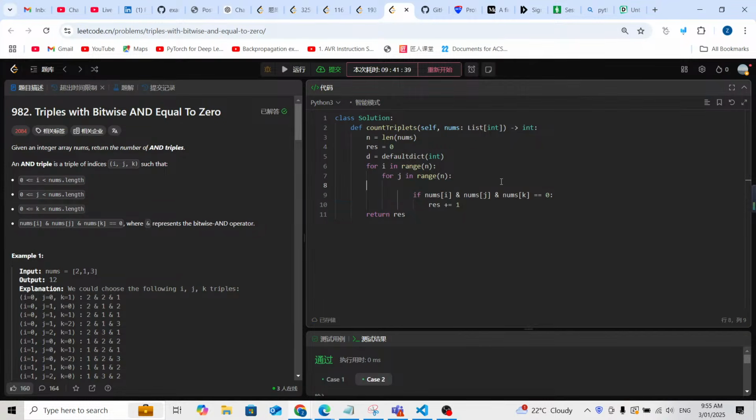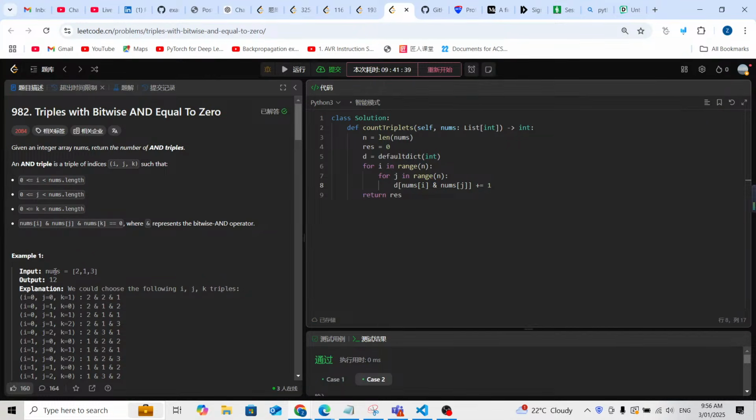Now we're going to delete this line because definitely we're going to use n square to prepare the dictionary. We want to put any nums[i] and nums[j] inside the dictionary to check if it works. So this is d[nums[i] & nums[j]] plus 1. So we're going to count how many of them, but currently we just choose 2 of them, but not 3 values of them. Currently, we get a dictionary. So inside this dictionary the keys are going to be nums[i] and nums[j], and i is inside of the range, and j is also inside of the range.